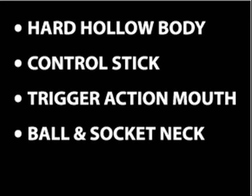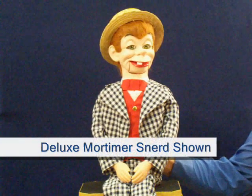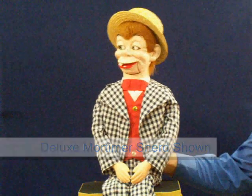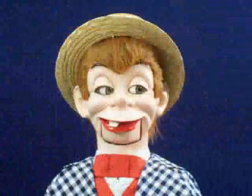hand. The deluxe upgrade includes all the features of the standard upgrade, including hard hollow body, control stick, trigger action mouth, and ball and socket neck joint, and also adds moving eyes and a wig for those figures that normally have molded hair. The eyes move with another simple finger movement and are self-centering. Release the control, and they automatically return to their normal position.